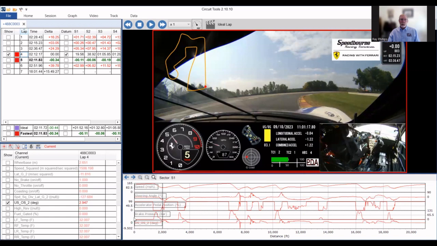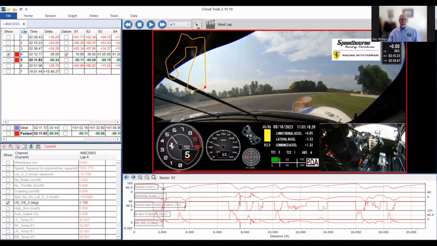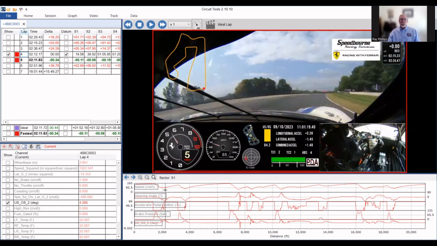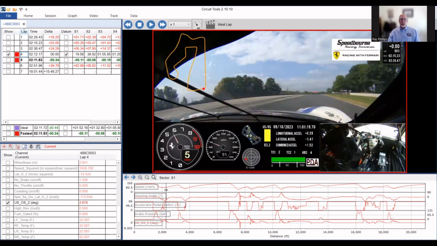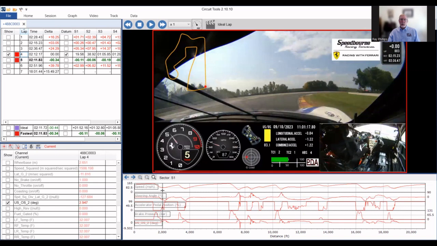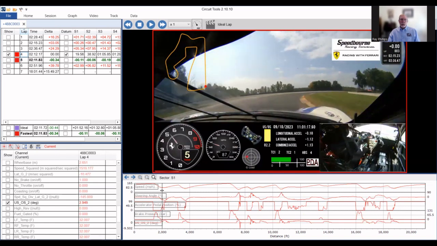Again, I'm looking right here. Now the driver lifts off the gas, and you can see the understeer has already decreased because of it. Now he's trying to make up for that lift and puts more steering into it, and more understeer develops, so he gets up to 4.3 degrees of understeer. Now let's look at the speed as he's coming through. At this point he's up to 87 miles an hour, before the lift.